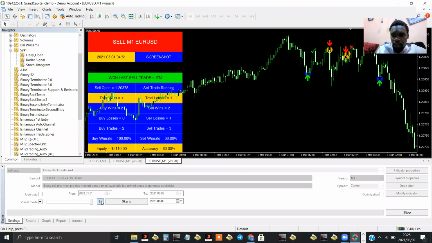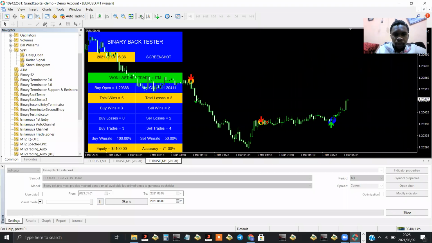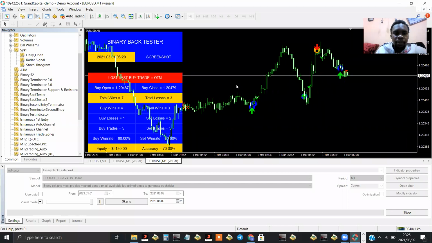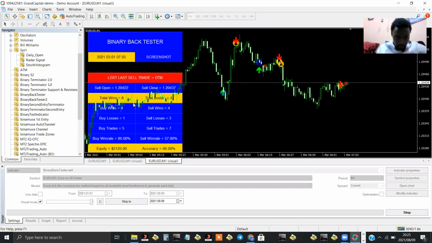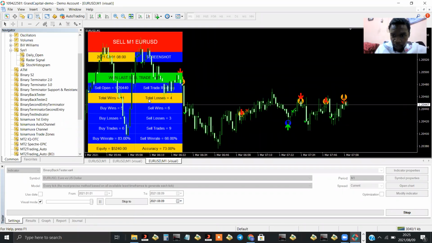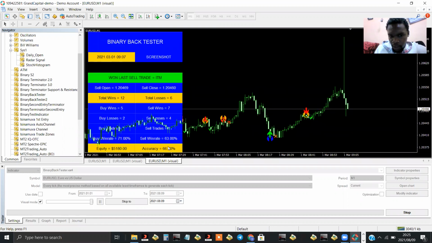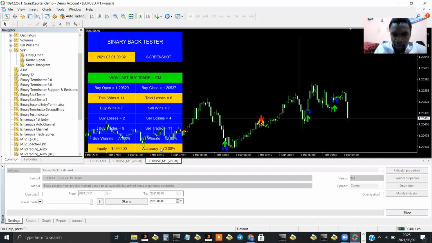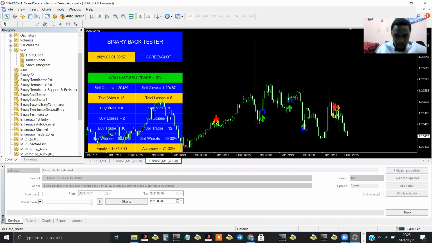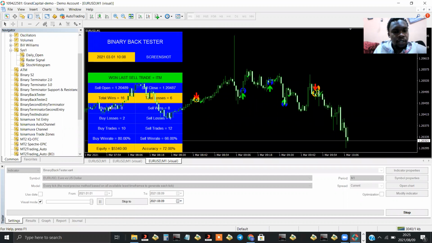It should run. There we go, right? So it's running a bit faster now. Just wait until you get like 1,000 trades and then see if you have a good accuracy after 1,000 trades. Then maybe you know whether you have a good system or not.